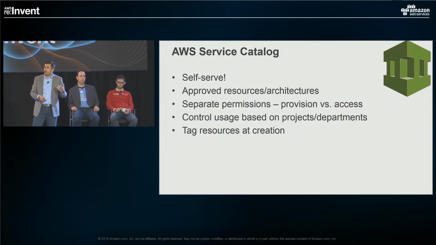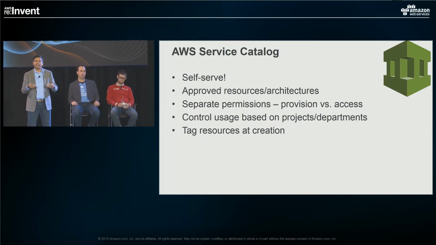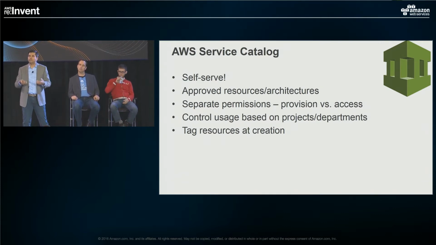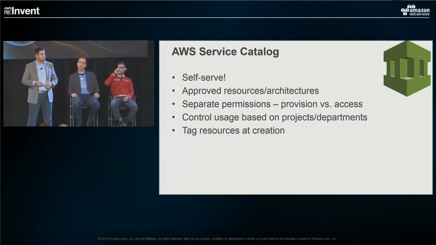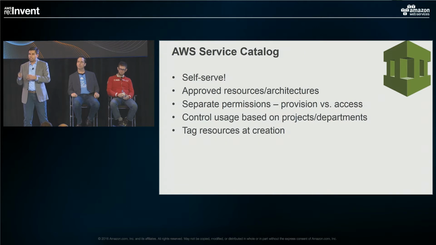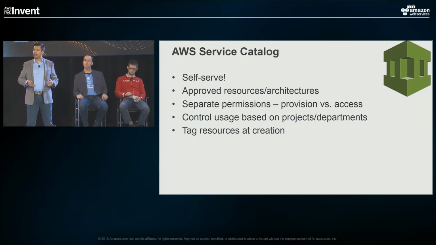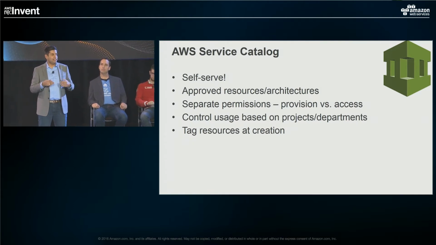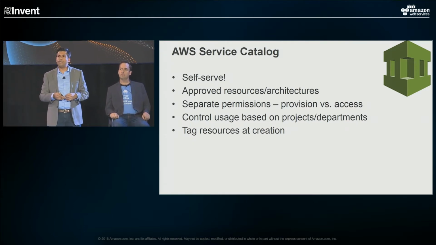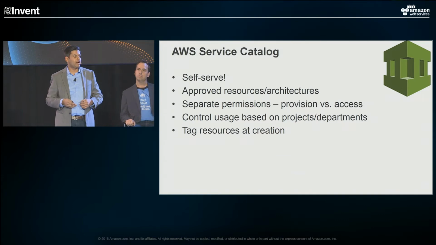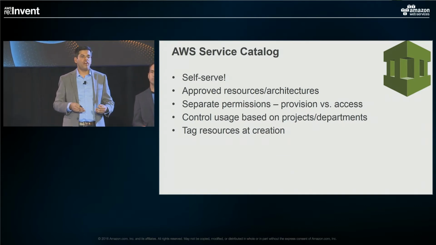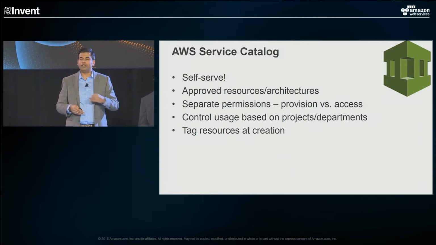So quick wrap-up of what Service Catalog is doing for Adam and Daisy. It is enabling Daisy to self-serve her infrastructure needs. Adam gets to define approved products, best practices with the products he's adding to the Service Catalog. And then a key interesting factor about Service Catalog is that he can specify tags on the resources.